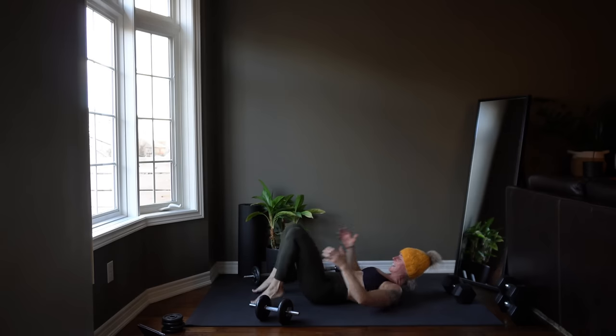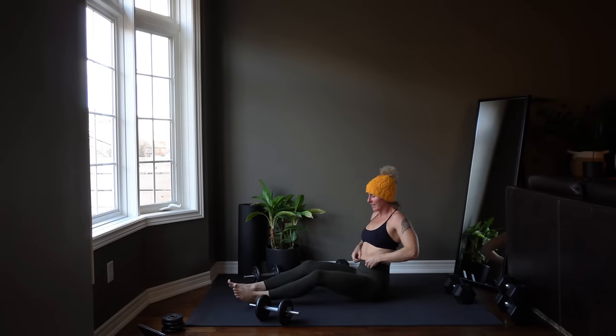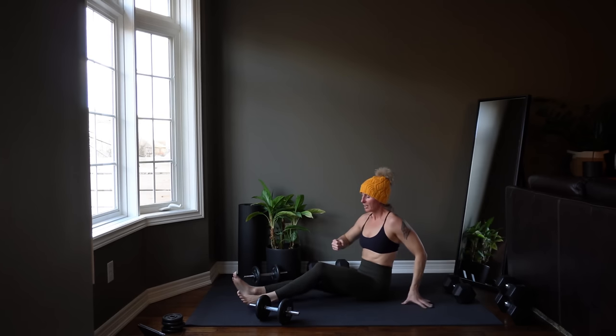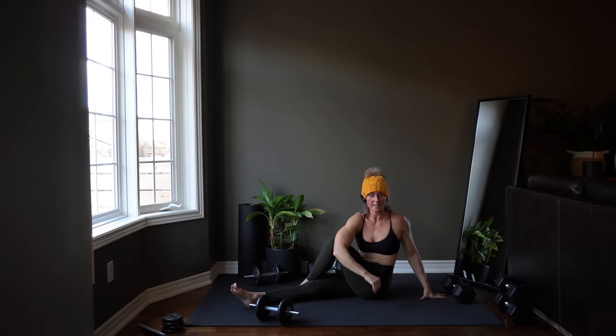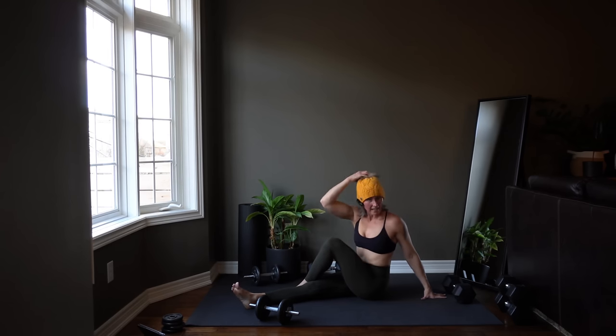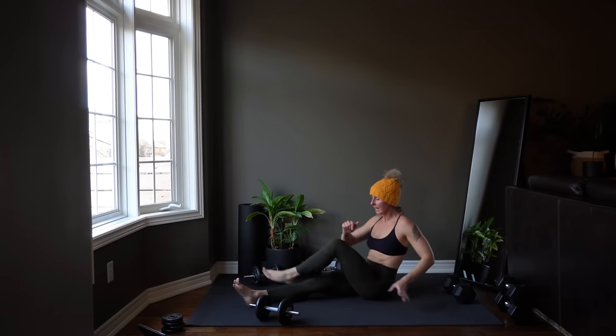And you made it. There's only a quick cool down to go. So stay on the mat. Bring one bent knee over the other straight leg. Twist in the opposite direction. And sit tall. Other side.